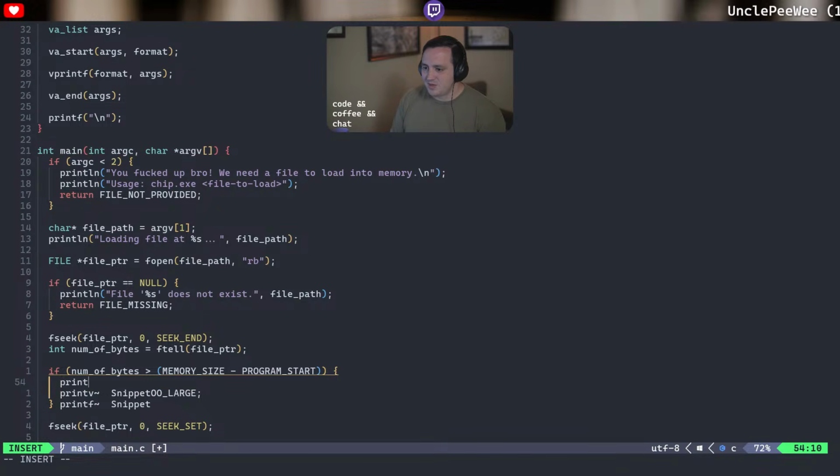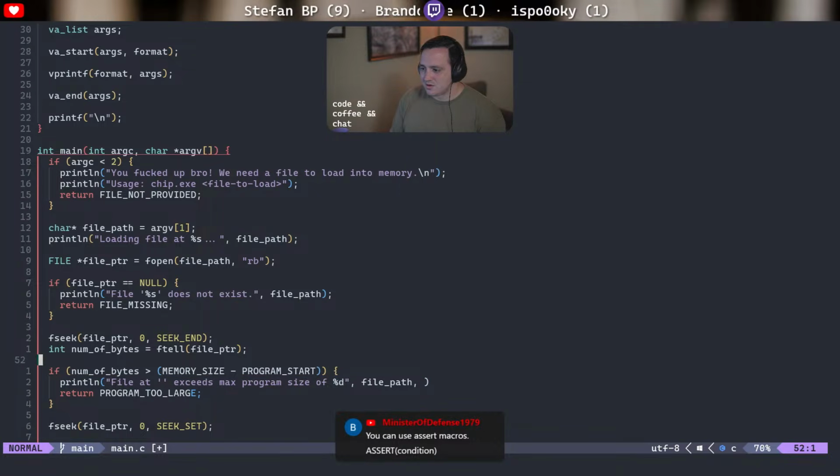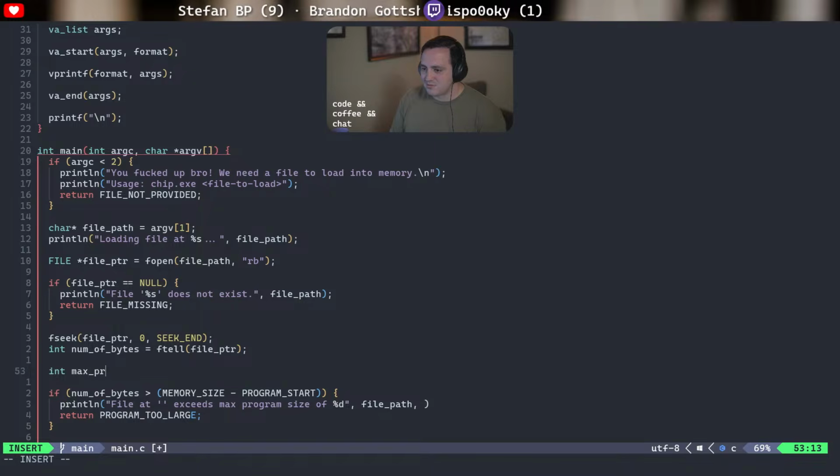And then we'll just give some feedback that says, file at path exceeds max program size of %d. So this will be the file path, and then let's go ahead and move this up and just give this a name. So we'll say int max program size.